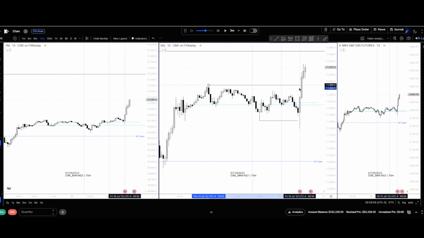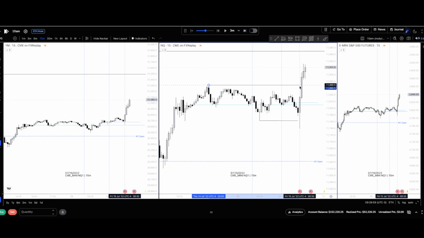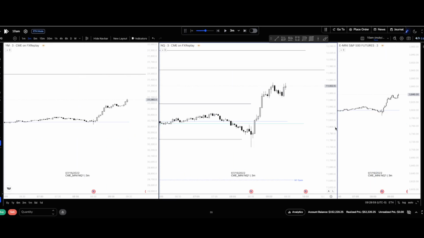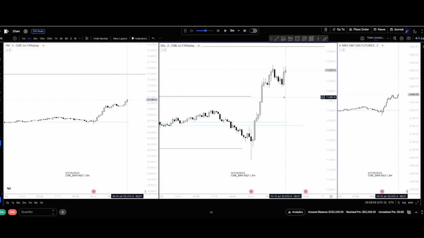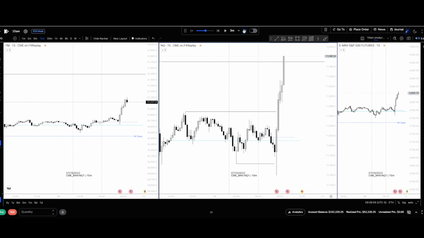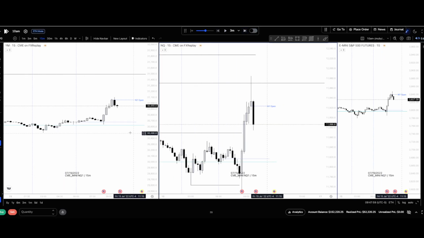Pretty interesting here. I need to see a deeper retrace in order to trade this. But yeah, I need to see a deeper retrace in order to trade this lower or trade this higher here. Yeah, that's just what it is, bro. I need to see a 15-minute swing, not just go straight up. So let's see if we can get on side with the lagging asset logic.